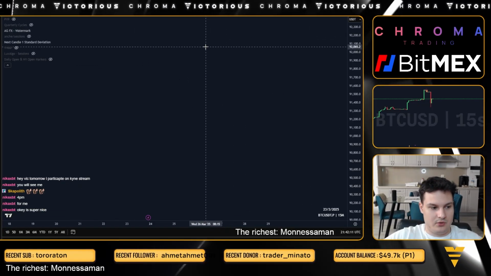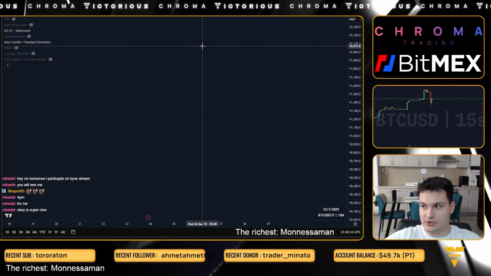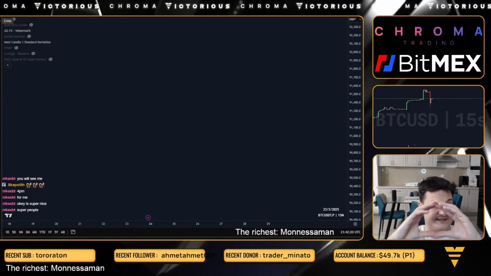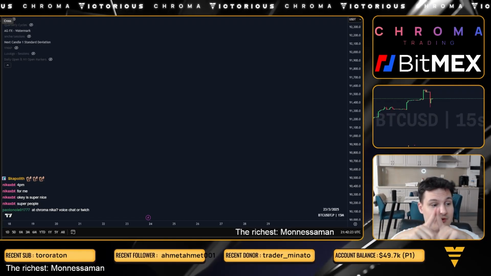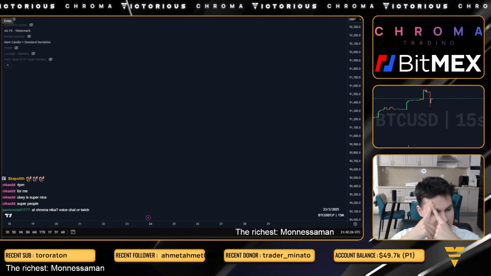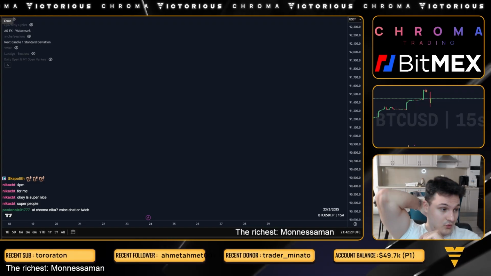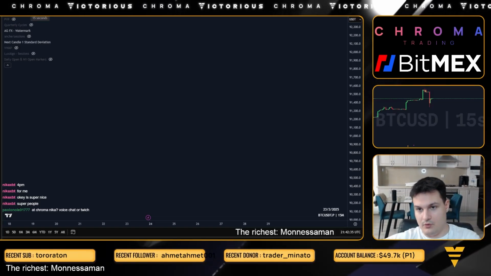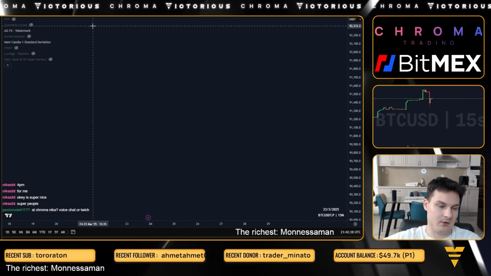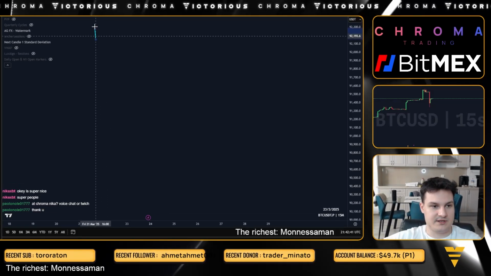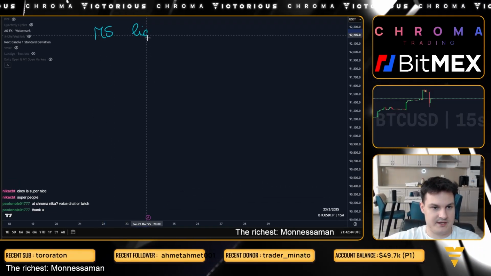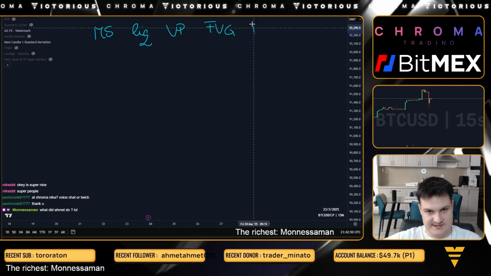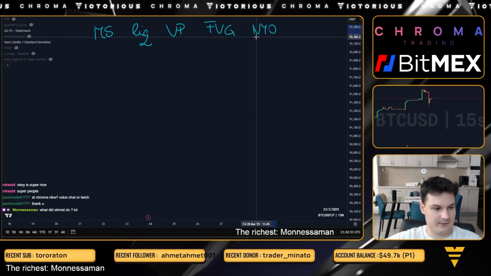Okay, so I think now everybody understood how we build the system of components. But again, we are far from done. So what do we do next now that we have these 4 or 5 components lined up? Again, I'm going to tell you from my experience, my components are market structure, liquidity, volume profiles, fair value gaps, and time, in the sense that I'm trading New York Open, right?